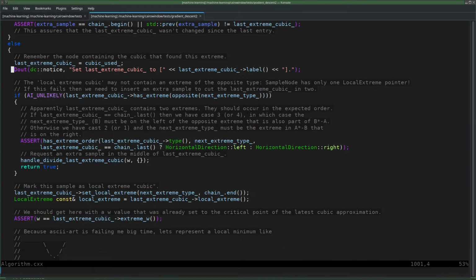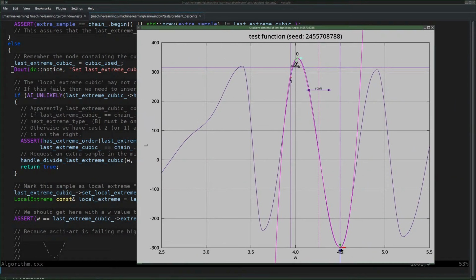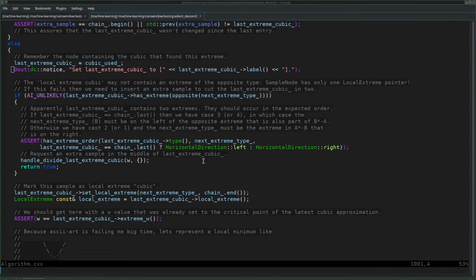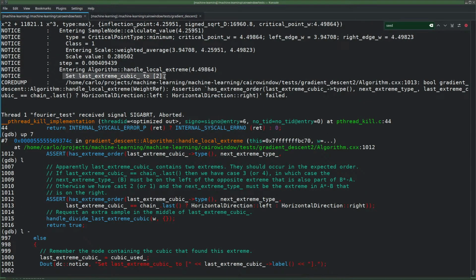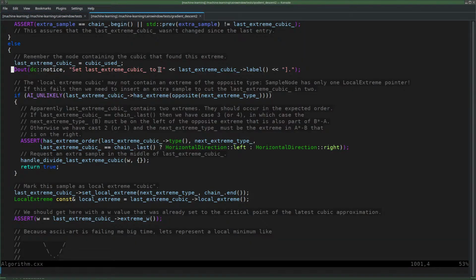And cubics are defined by 2 points plus their derivatives. And it prints the label, which is just equal to the left node, which should be 2, because we have probably fitted, that's the only thing that's possible, the cubic through this new point, and then the closest one, there's nothing on this side, so that would be 2, which is also an extreme. So basically we fitted the cubic that has a maximum here and a minimum there. And the left node is called 2, therefore the cubic is called 2. And it should have printed it here. And it did. Don't see anything wrong with that yet.